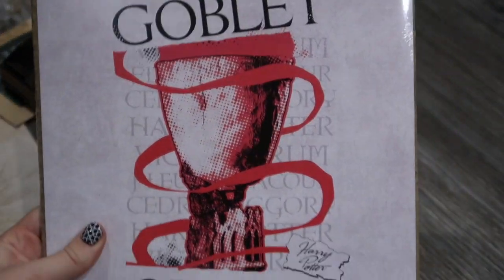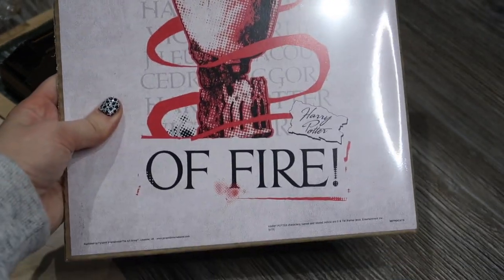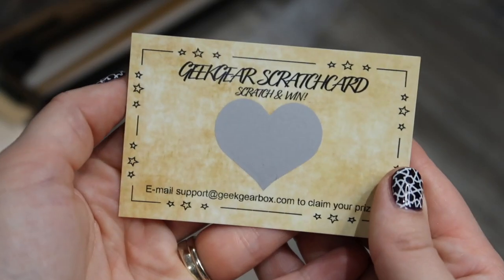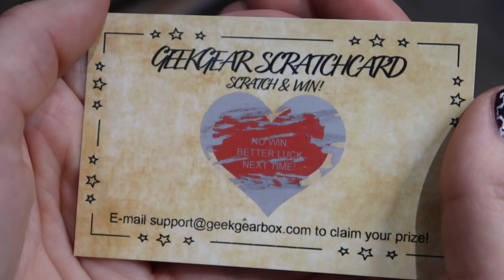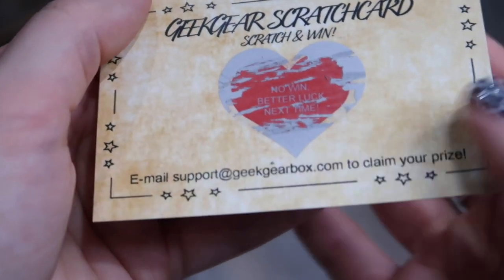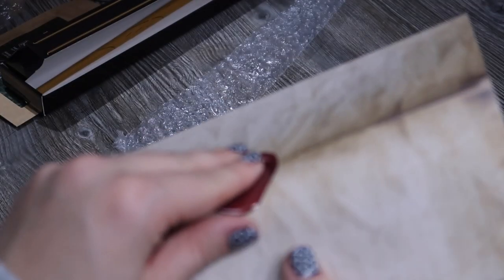This art print says 'The Goblet of Fire.' We also have a leaflet to go through, which I'll show you in a second. And we have the Geekier scratch card — scratch and win. I always seem to get 'No win — better luck next time.' If anyone's ever won on this card, please leave me a comment — I'm curious.